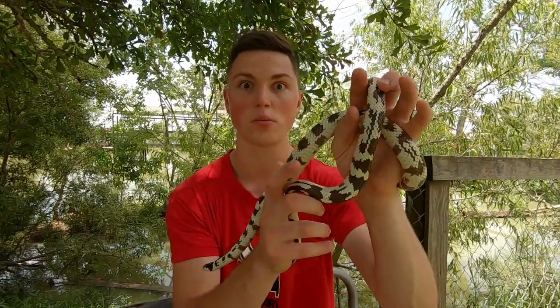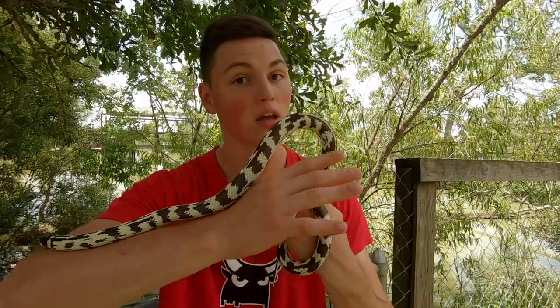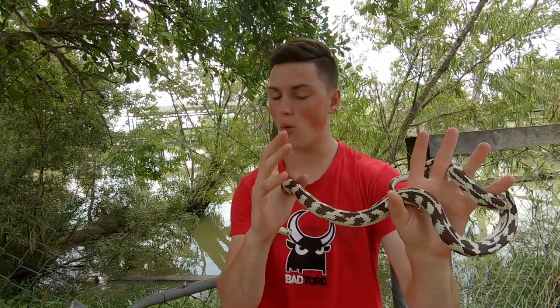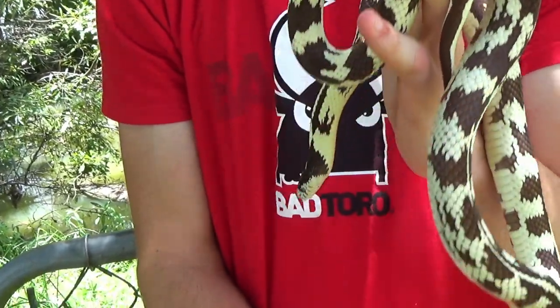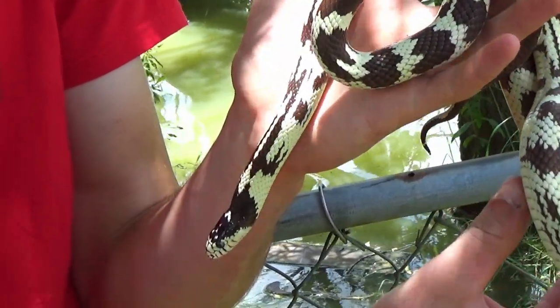They're a super variable snake, which means they come in a bunch of different colors. Generally they're going to be black and white, but they can be a darker brown kind of color as well. He was bred in captivity, so he doesn't look exactly like what it would look like in the wild — he has more of a really checkered pattern. In the wild there would be more longitudinal black and white stripes, or bars of black and white all the way down the back, so more like crossbanding.